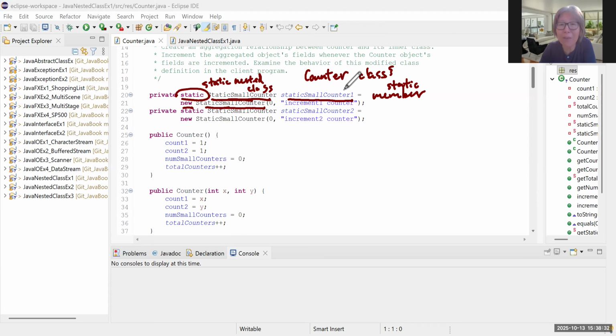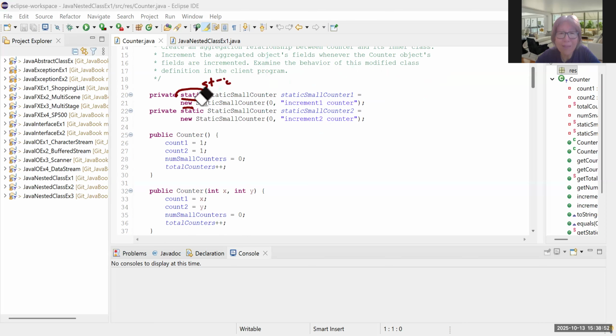Basically, it's an object created with that static nested class. Similarly with static small counter two. So both of them are static members of the outer class. Keep that in mind.